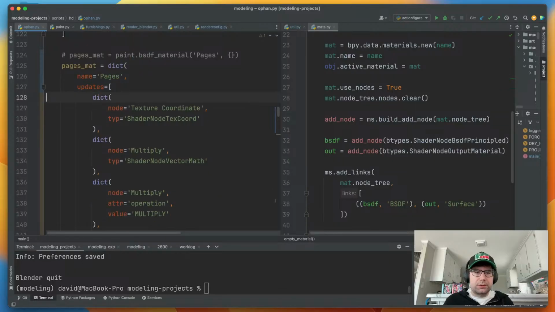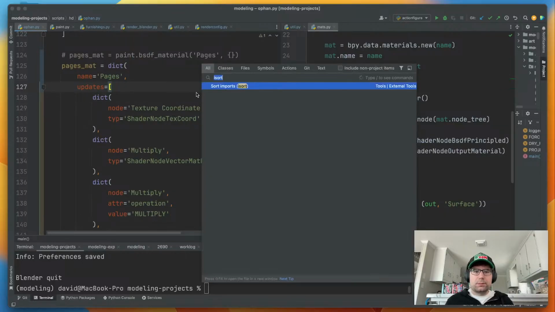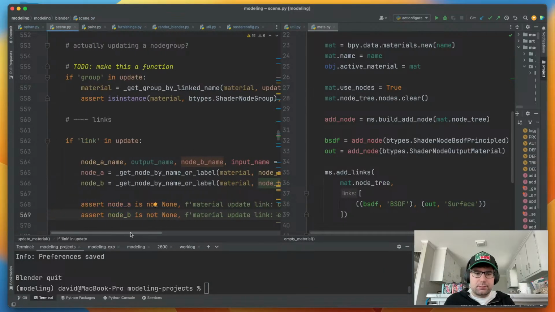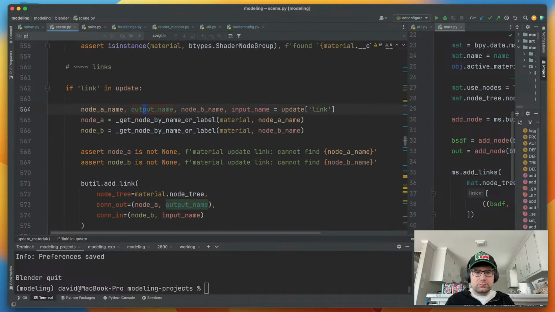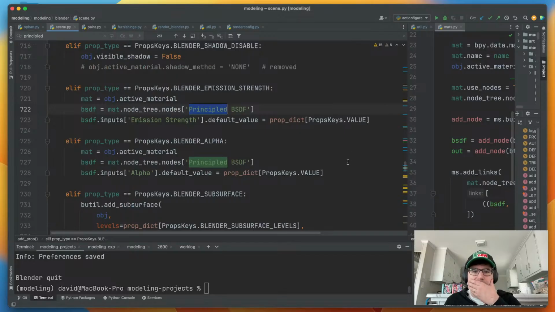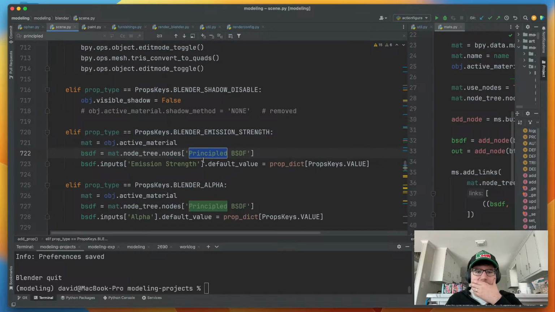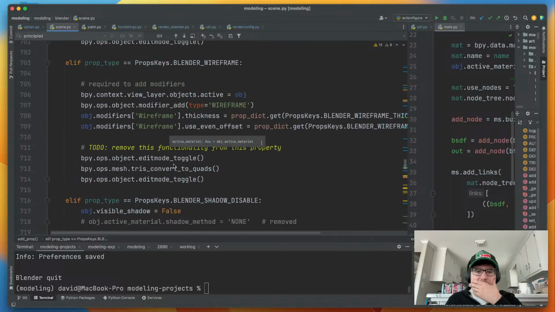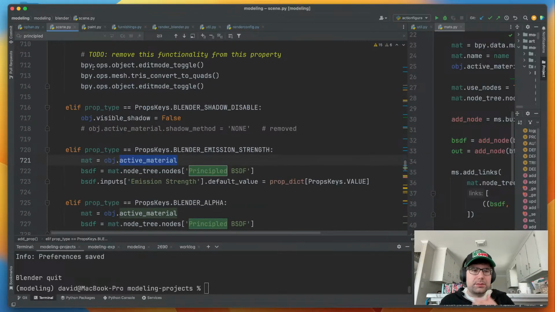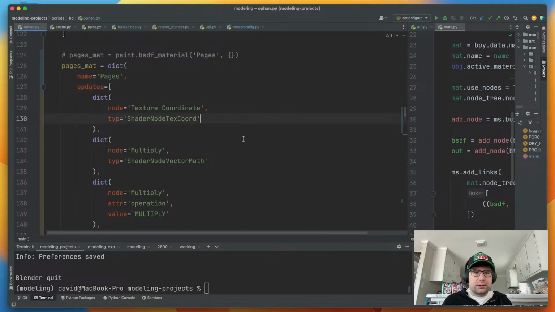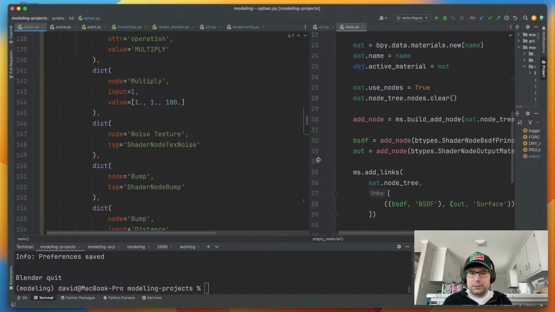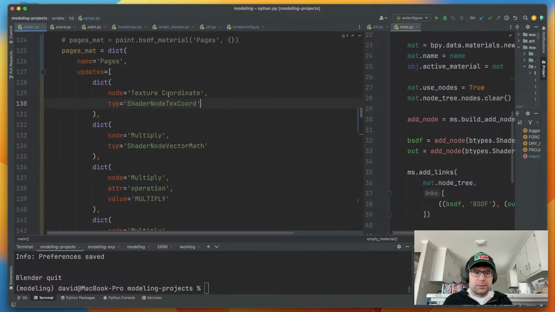Let me just see if this works just as is, because I think it probably adds those nodes automatically, and that connection, so I don't even know if I need to do this. This just might be enough.